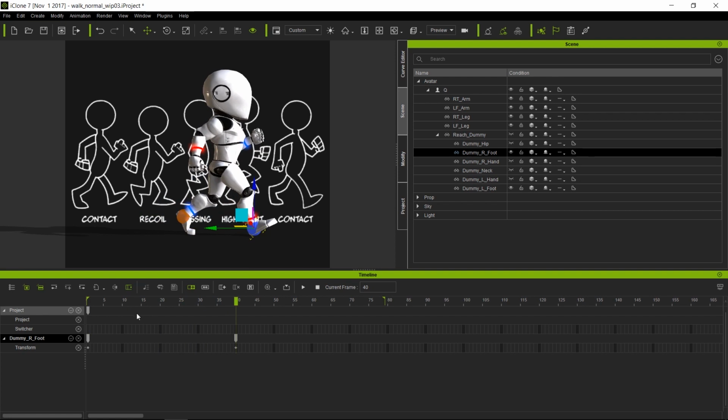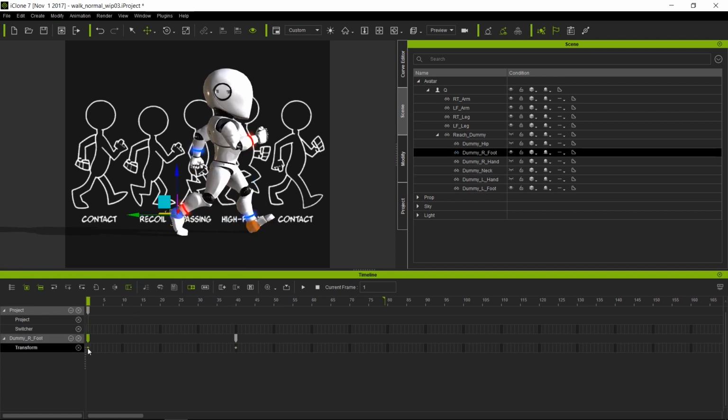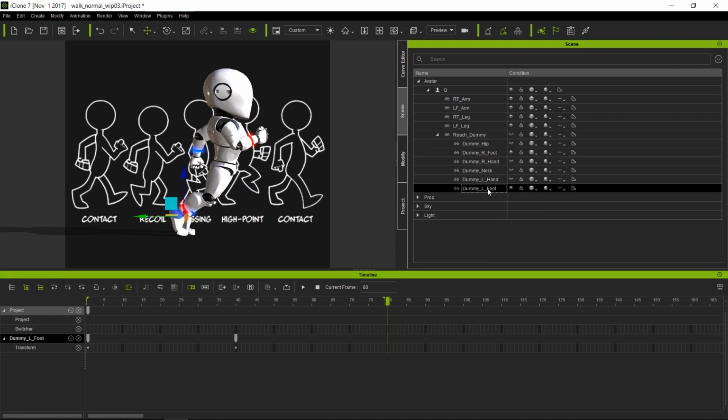Okay, so now all we have to do is go to the first key. I'm going to right click, copy, go to frame 80 here, and paste. Now we don't have to do this symmetrically because we are copying the exact same pose.